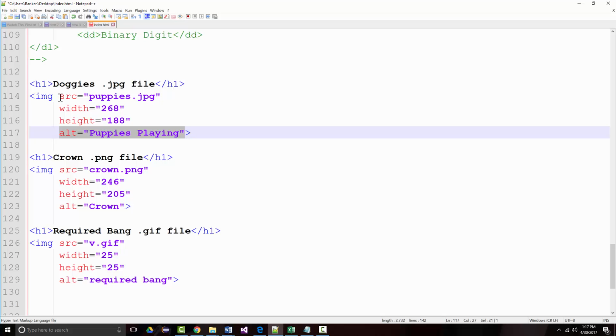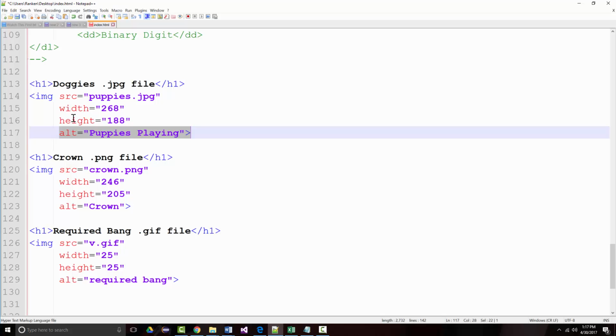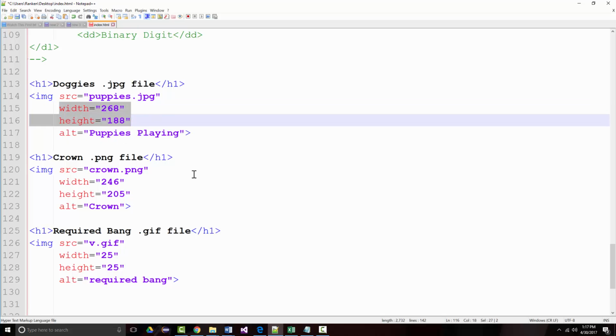It's considered mandatory today to have both a source tag and an alt tag. Putting a width and a height are optional always. But by putting those in there, what you're doing is you're sending a signal to the browser as far as how much space it should put aside width-wise and height-wise to hold the image. All right, so that was very quick, but just so you see that, okay, so you've got a chance to take a look at all those.